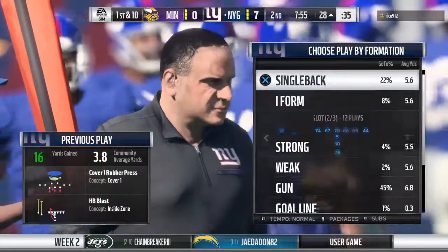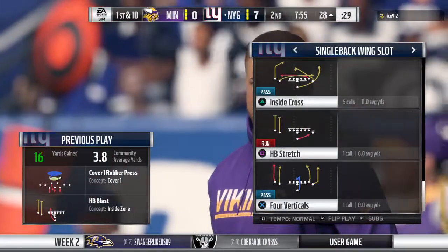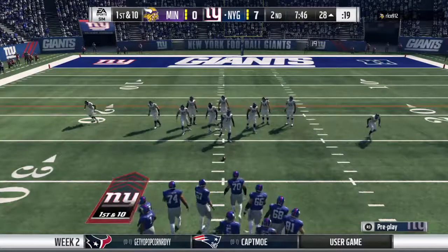Another good run there for a guy who, remember, on Wednesday was named NFC Offensive Player of the Week for what he did a week ago. Yeah, and you know it takes some solid runs and some extra special ones in order to win that type of an award. I think he's locked in and wants to get it done a second time.